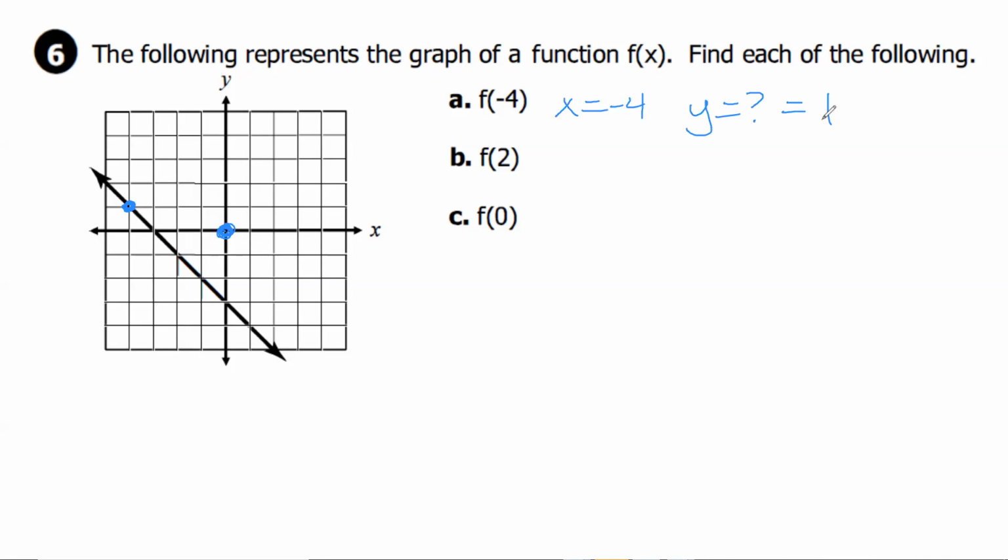So we need to go through the second one, or you want to try it? I'm hearing some crickets. So let's go through the second one. F of 2. This is saying when x is 2, what's y? So we're going to start at 0, 0. We're going to go over 1, 2, and we're going to go down to where it meets the line. So what's our y value? We're going to go down 1, 2, 3, 4, 5. So this is negative 5.